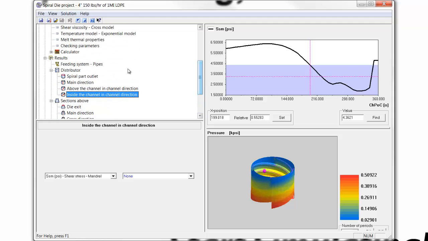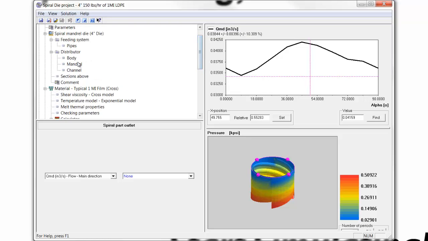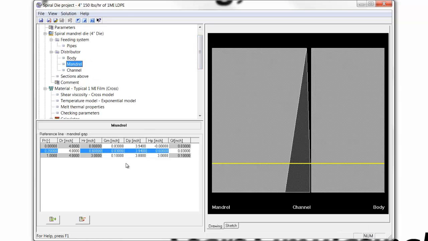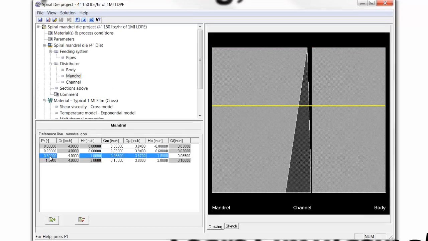Now I'm just going to check our distribution here. And our flow variation now has increased to about plus or minus 10%, which is a little bit higher than what we would like. So I'm going to go back to the geometry, and I'm going to modify the end of the geometry based on some experience that I have with the program.